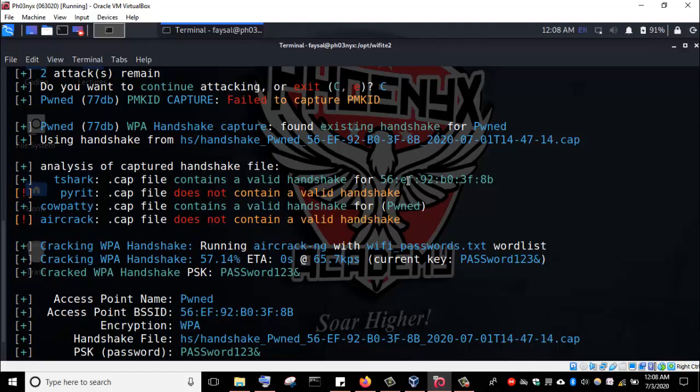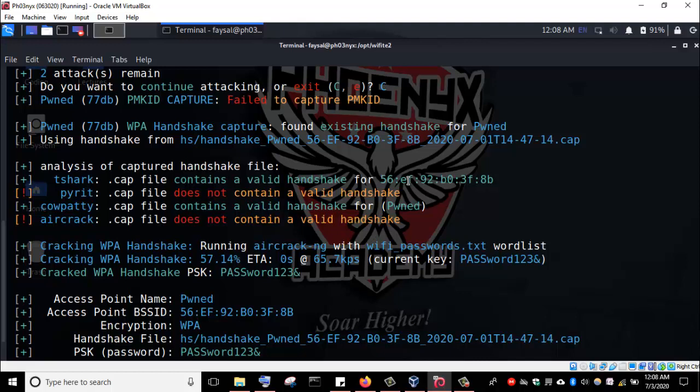And then it proceeds to analyze the handshake with four programs: tshark, pyrit, cowpatty, and aircrack. Tshark and cowpatty correctly identified that this is a valid handshake for this particular access point.